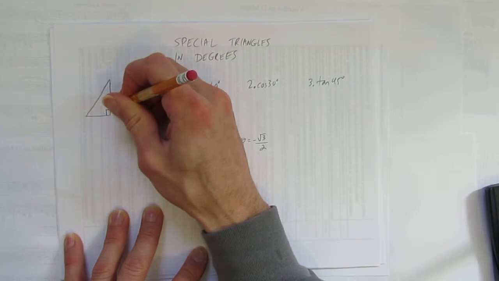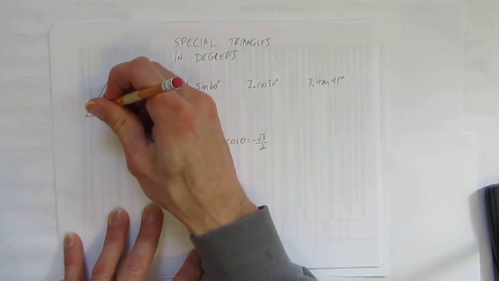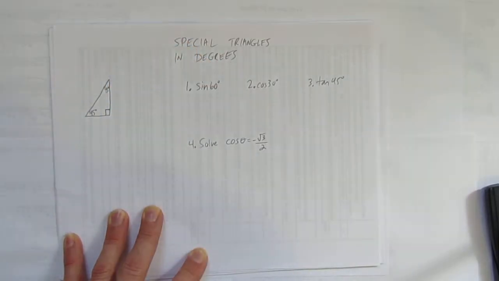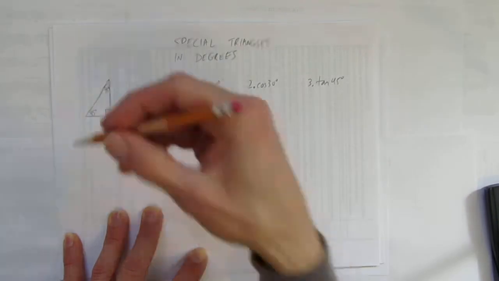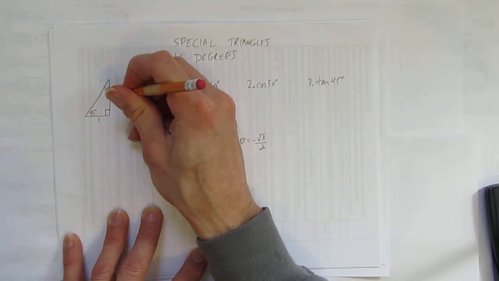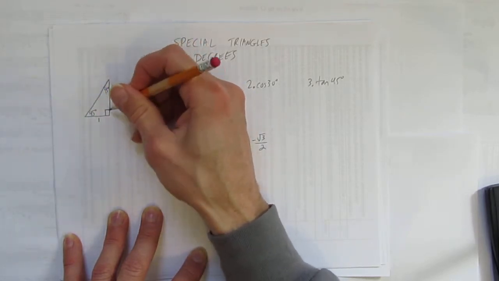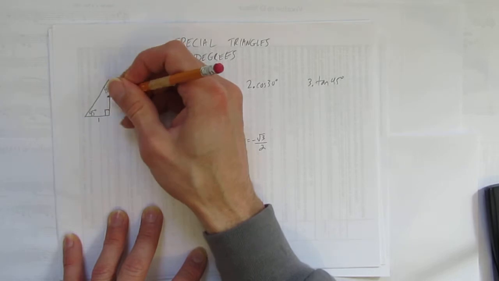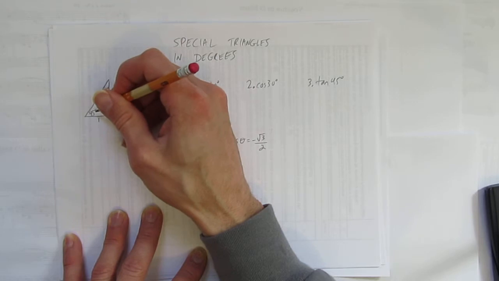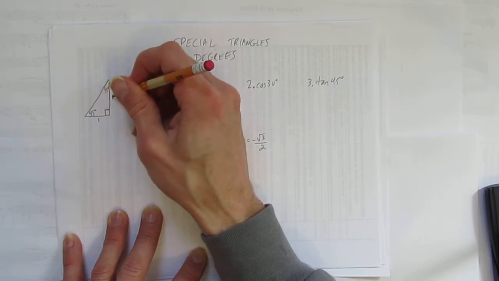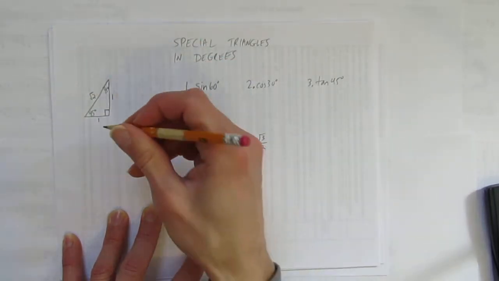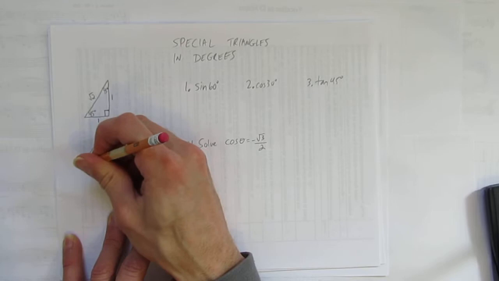The first is a right angle triangle, and the two angles in that triangle are 45. All triangles have to sum to 180 degrees, so 45 and 45 plus 90 is 180. And the triangle sides are 1 and 1. That does not look like they're both the same length, but don't worry about that. As long as you show the relationship, it's a 45 degree angle with a 1 across from it, an isosceles triangle. The hypotenuse is square root of 2. That's one triangle. Done.